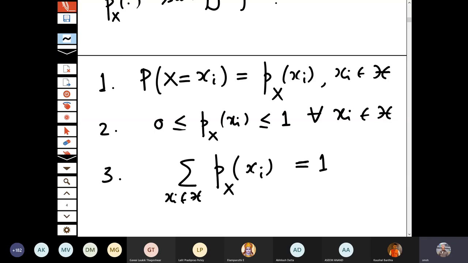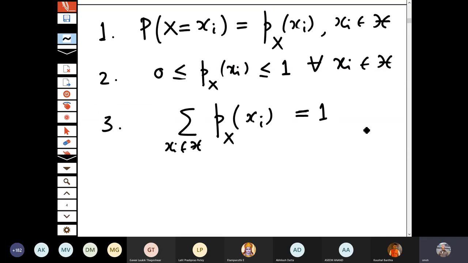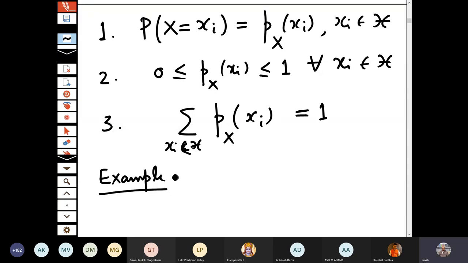So let us start with a very simple example so that the concept will become absolutely clear, something which you already know. So I will try to explain through an extremely simple example. Is this definition clear to everyone? Yes, sir, it is clear. So I will take a very simple example. Consider tossing of two fair dice.